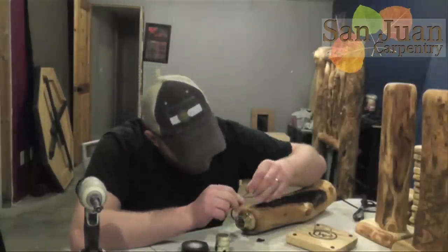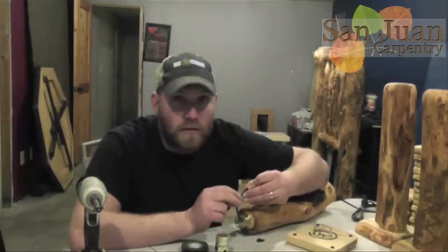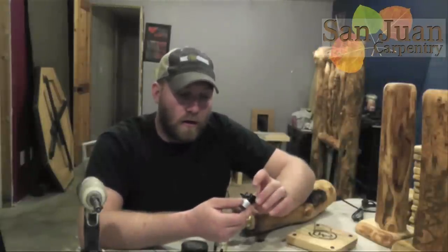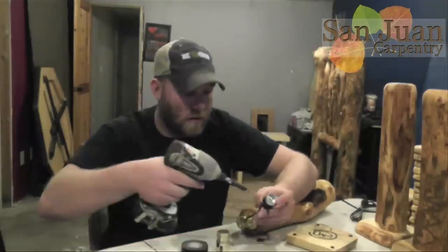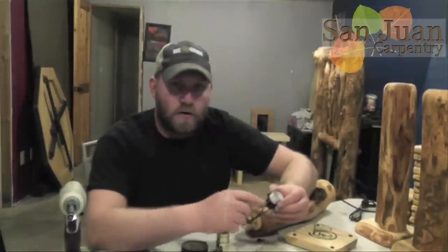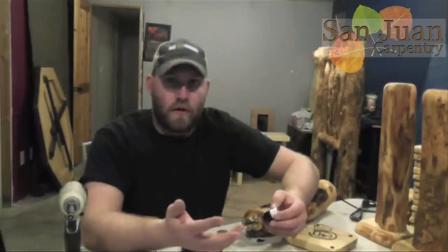Now we're going to wire it. Just like any other kind of electrical work you do, you're going to have a hot and a neutral. The neutral wire on these whips is the one that has ribs on the side of it — you can feel with your finger and also kind of see the ribs on the side. So that's the neutral; the other one is the hot. On your socket you have a silver screw and a gold screw. The gold screw is your hot, the silver screw is the neutral. So our ribbed wire is going to go to the silver screw. Make sure it stays hooked on there as you tighten it down. I recommend when you wrap the wire, wrap it clockwise because that's the direction the screws are going to turn — just a little helpful hint for you.